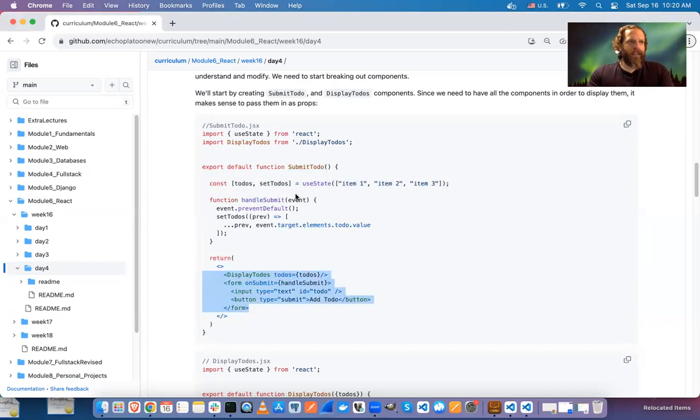What about in terms of pure versus impure? I know that as soon as we give a component state, it's not pure anymore because it depends on something. Well, yeah, that's a very good thought here. So we call this function, which returns some JSX, which React takes care of rendering ultimately.